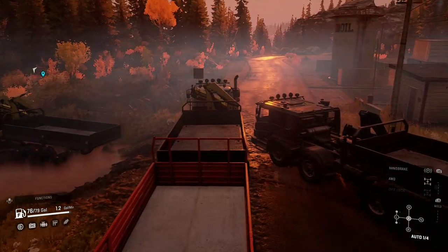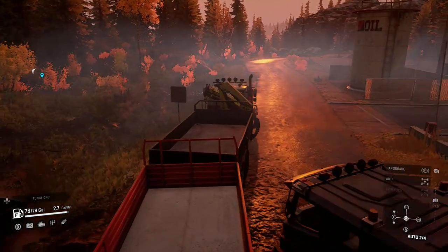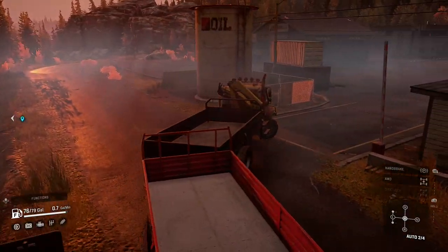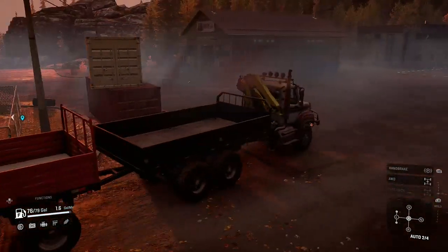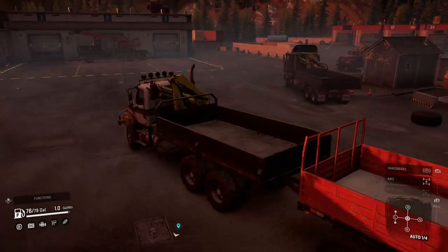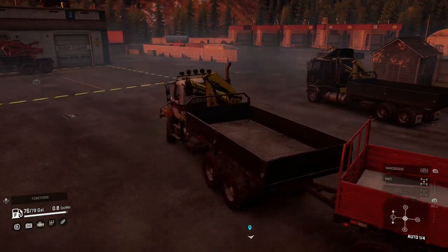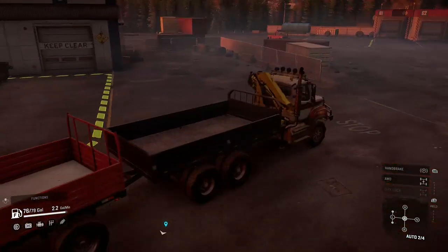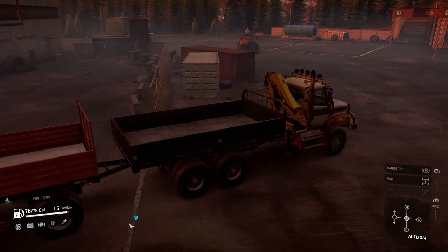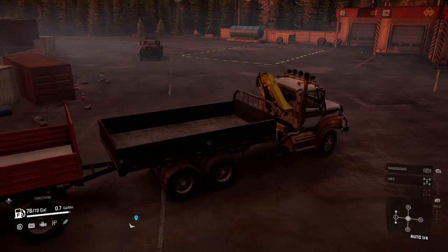About to look a little bit of a mess out here. Yeah, guys, just wanted to show you these trucks, just to give you a bit of a helping hand. So rather than having to mess around yourselves in the garage finding out which trucks do what, these are the seven that you need, and these will all help you out.